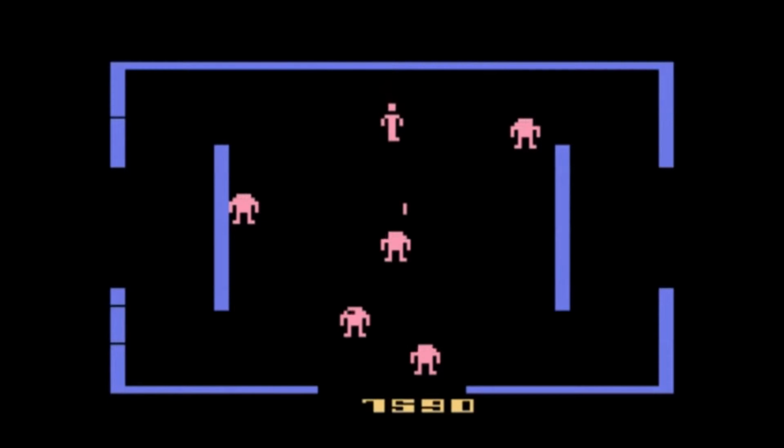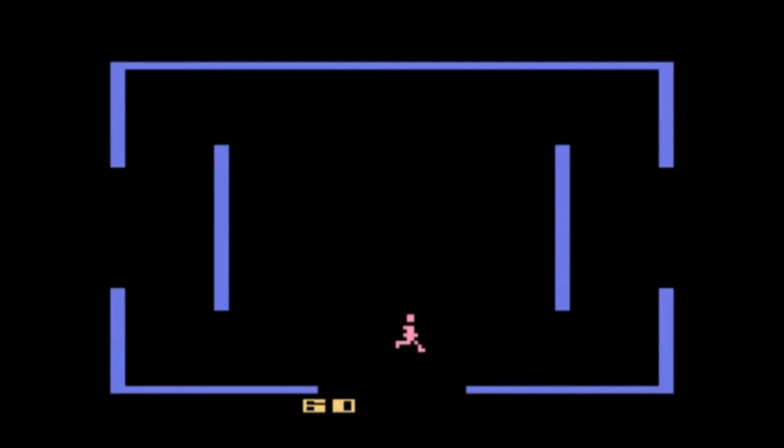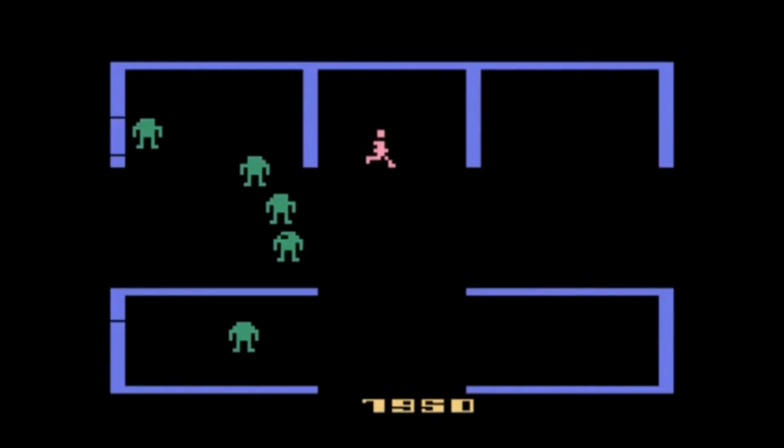But it is actually to your advantage to do this sometimes, because if you take too long, evil Otto appears, and unlike the other enemies in the stage, he is very, very fast. The more levels you clear, the faster he gets, and the more difficult he is to avoid. If he touches you, you guessed it, you lose a life.